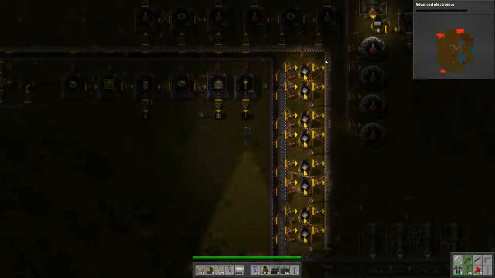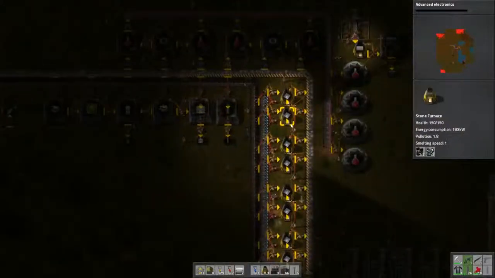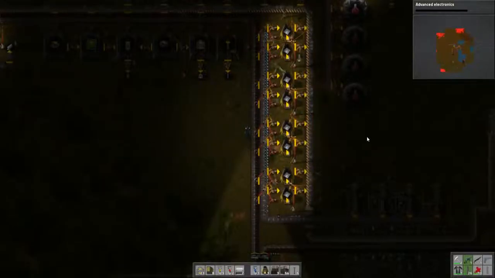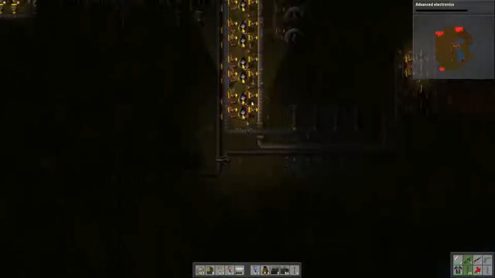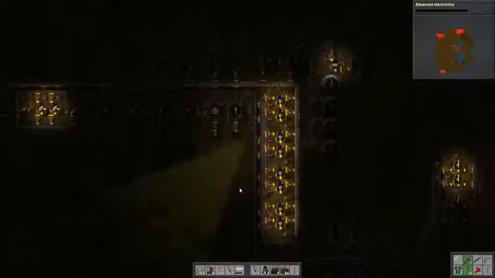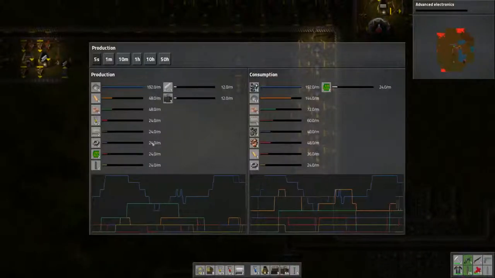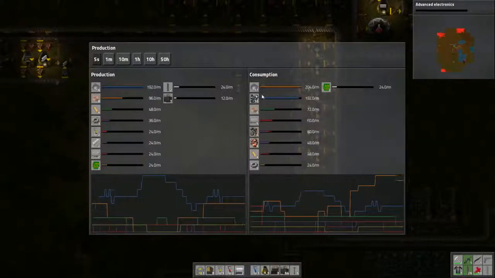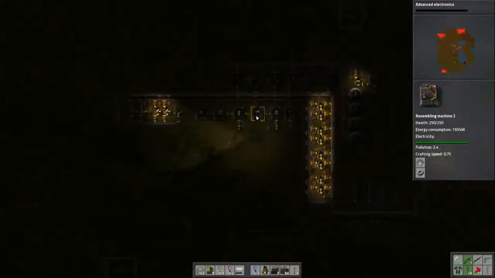Which is unfortunate, I didn't future-proof any of this. Like, I'd like to keep all my iron plate producers in the same spot. Actually, it won't be that difficult. I can just keep bringing it. I'm definitely consuming a lot more than I'm creating still.